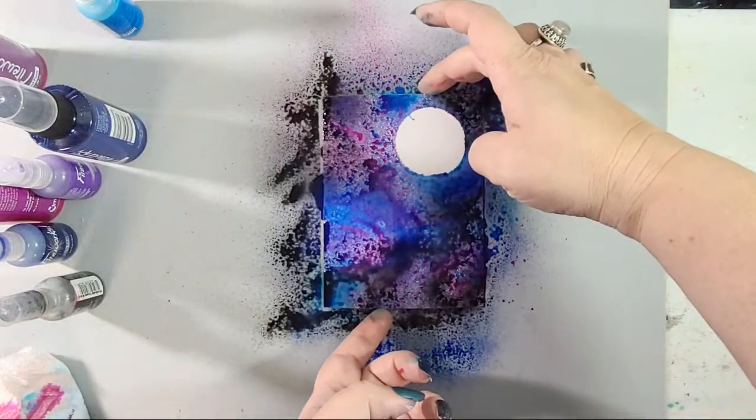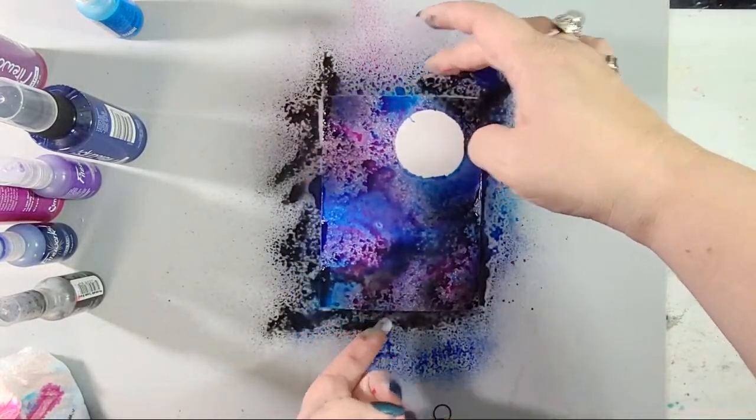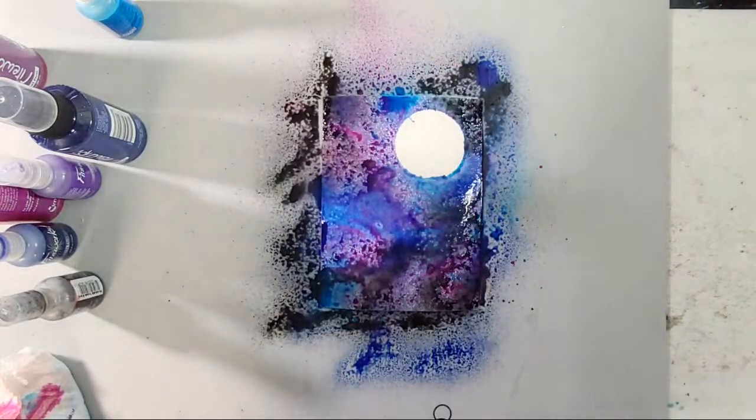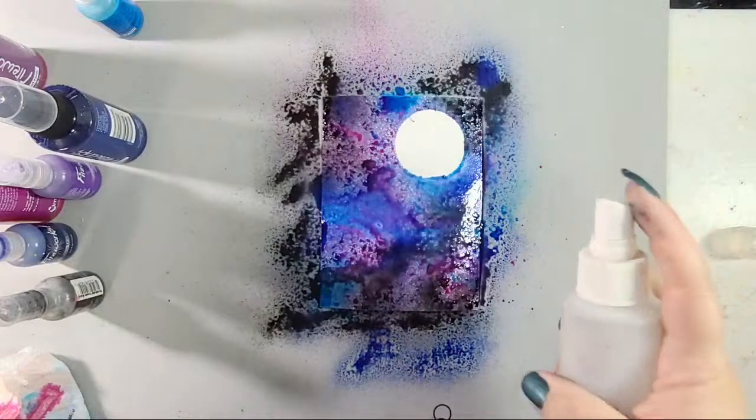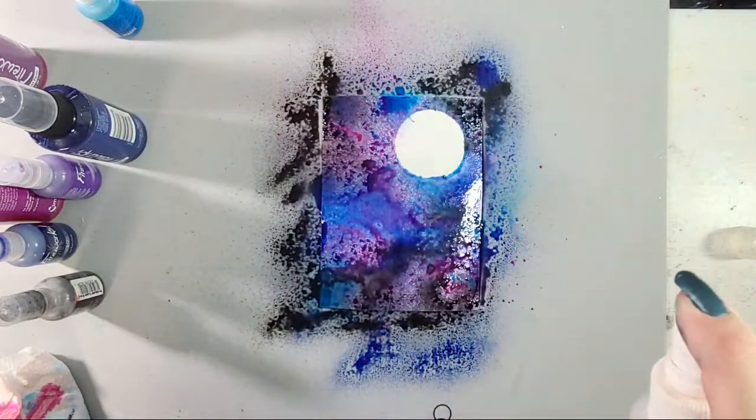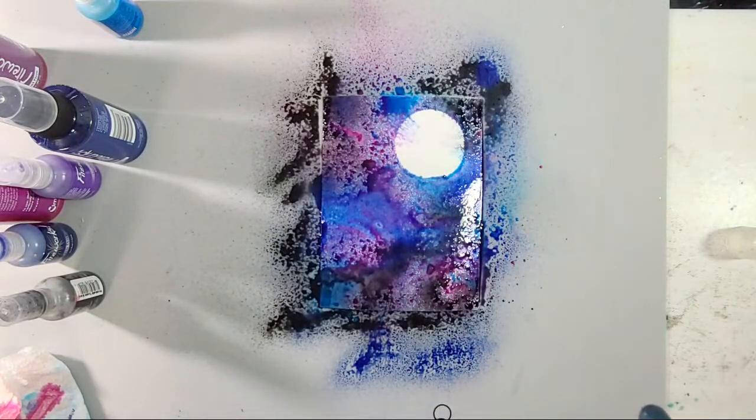Okay, so now this is where the magic is going to really happen. You're going to take a little bit of water. This is just a spray bottle with water in it. And we're just going to spray that moon a little bit. Don't overdo it. Trust me, you don't want to overdo it. Okay, that's it.